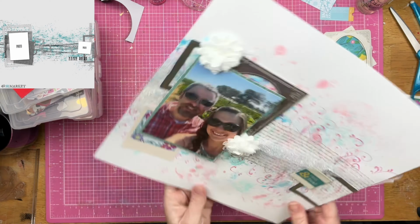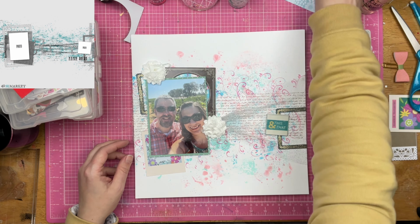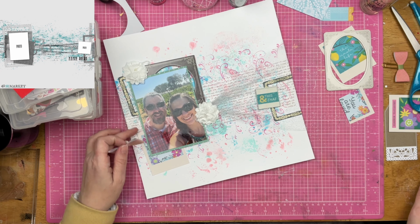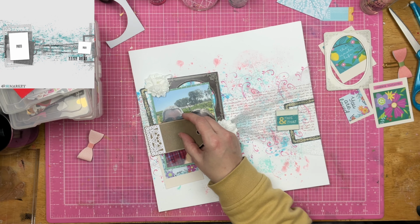So still using that hot glue gun just to make sure that things stay stuck down, because I really don't want things to fall off. I've already got glitter everywhere, and glitter's all over my sweatshirt. It's probably all over me by now. You guys, glitter is a real situation. Like, it just kind of lives with you at all times.